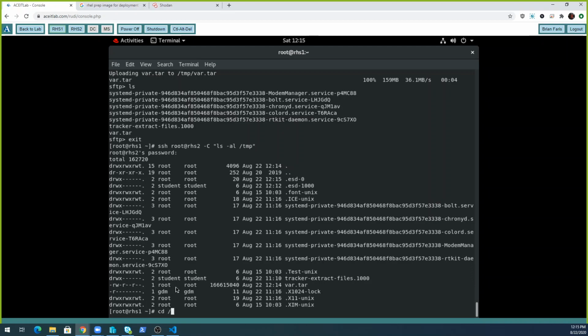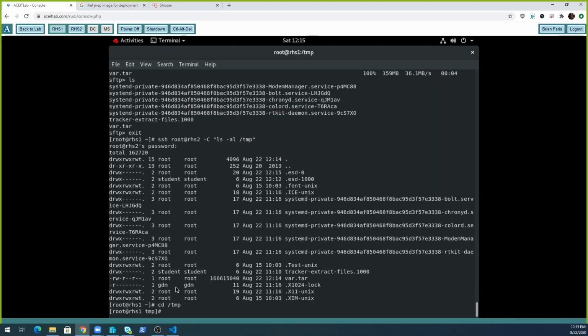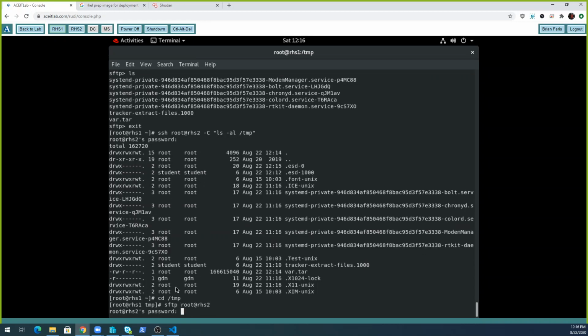Guys, I'm going to go to temp on RHS1. Now I'm going to do a secure FTP to RHS2. I'm going to do root at RHS2. I'm going to sign in.